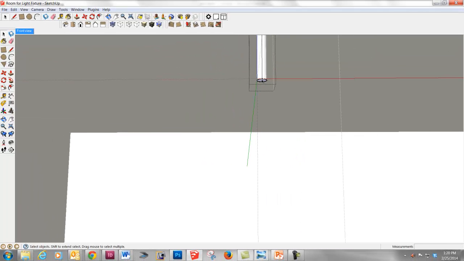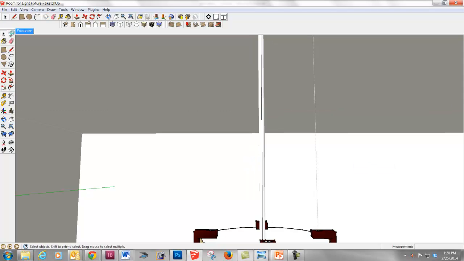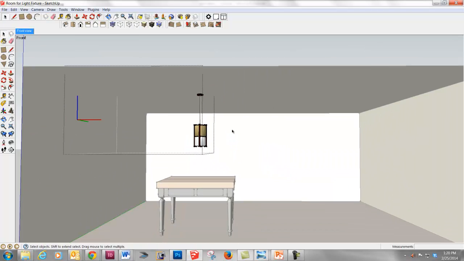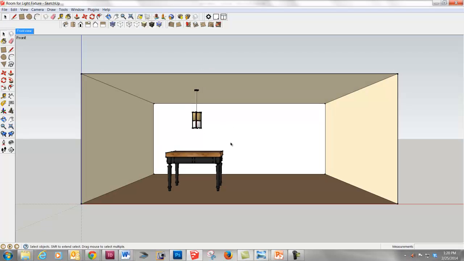The other option, I'm going to do Control Z, is if I double click on this to get back to just the face, then I can also use the push-pull tool to pull it down until I hit the top of my lampshade. And then I'm going to close the group. So now if I go back to my front view, I'll see that my lampshade is the size that I want it, and it's positioned at the correct height above the table, and it's the right color that I want. So with a few quick steps, once you get used to making these changes, you can take a kind of okay component and quickly make it your own.